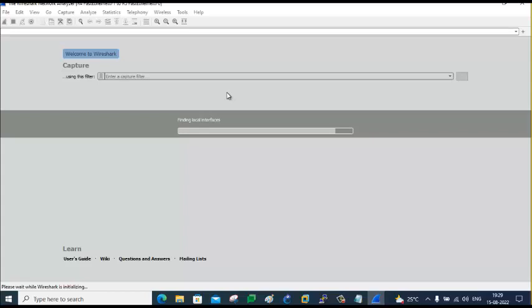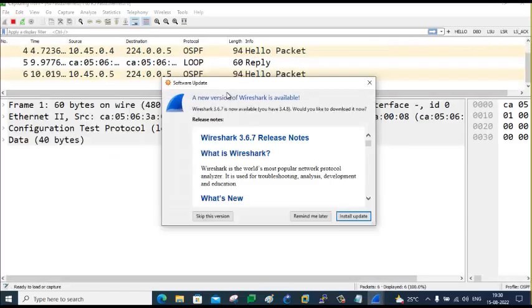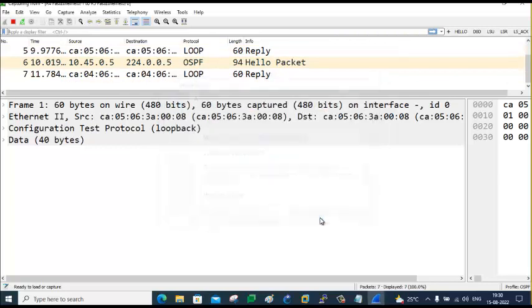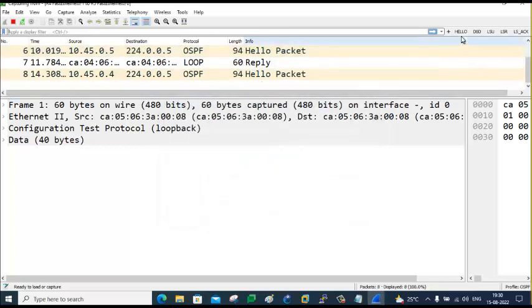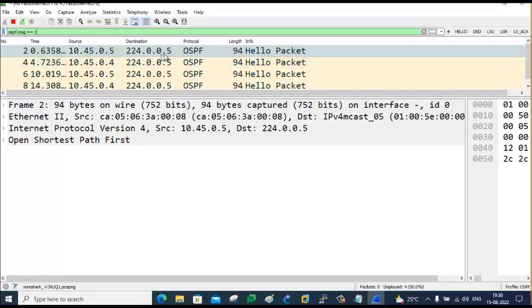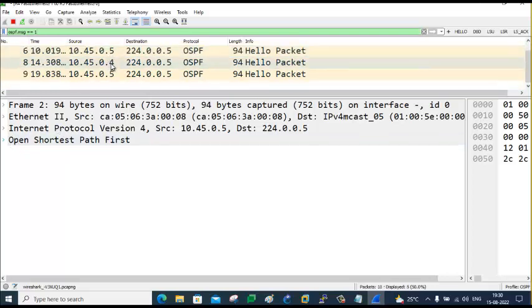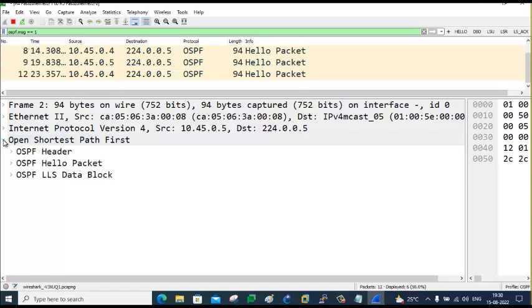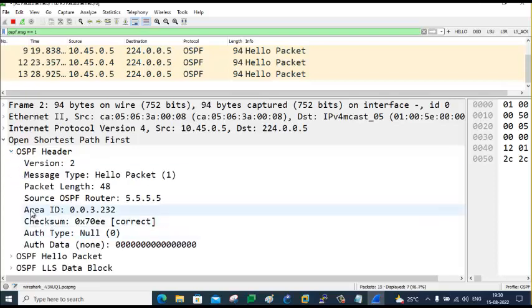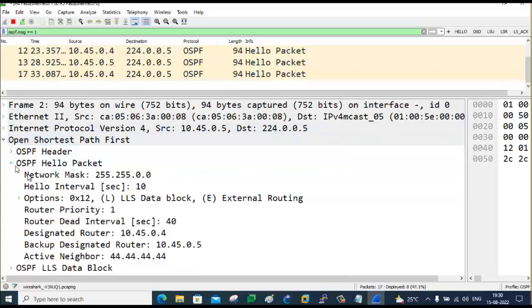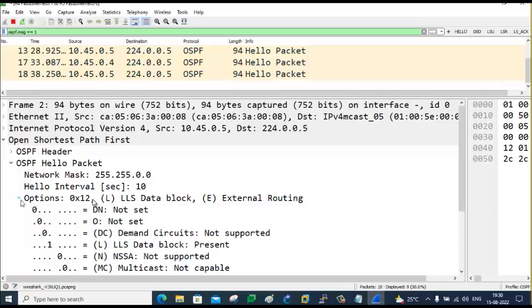Right now stub is not configured, and if you see the OSPF hello packets, this is going from 5 and this is coming from 4. Let's see. In the hello packet, not here, option field here.